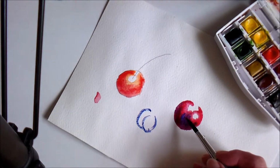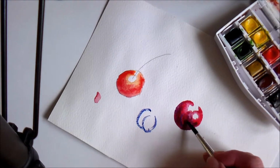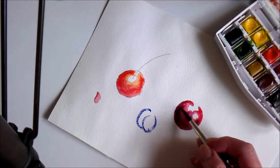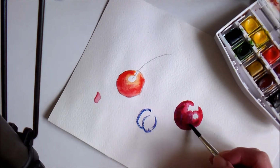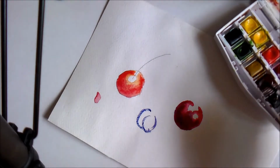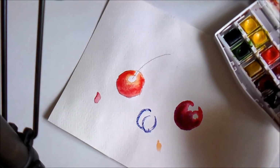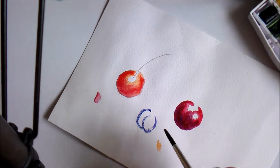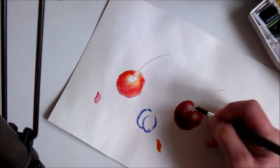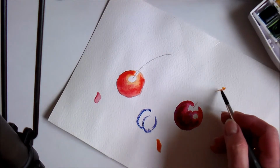Bit more red. See, mixing the colour on the paper, it's still wet, but we can go back to that when it's dried off a bit. Okay, and then, just so I know what I'm doing, the stalks are often a browny colour. Move that out of the way a bit. So let's just go, there we are, and there's usually some sort of stem where it's joined the branch.